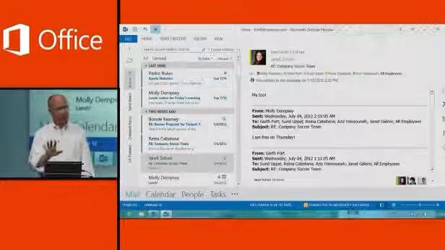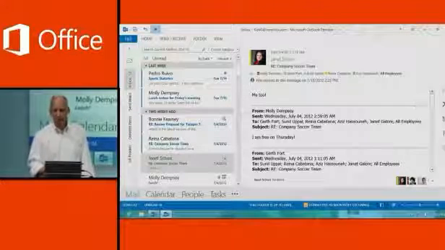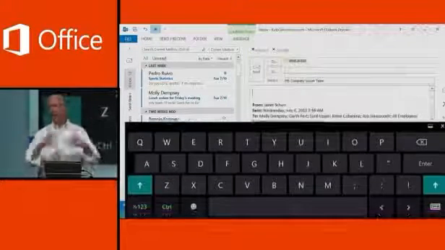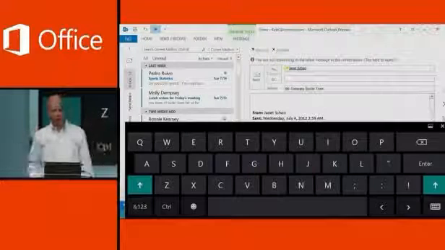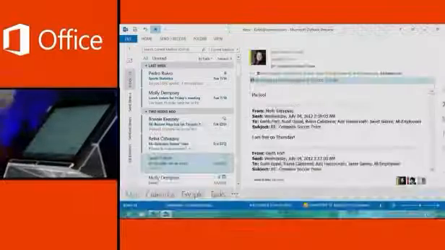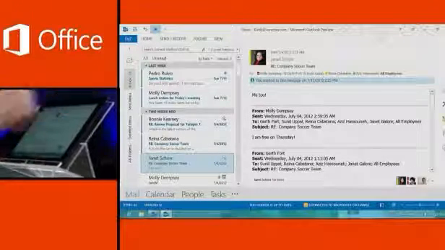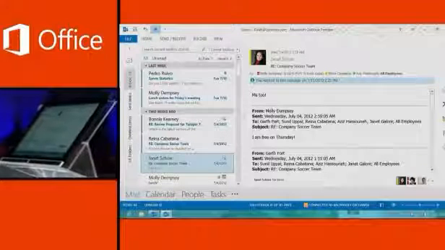Now, for that matter, one of my favorite new capabilities that's here is inline reply. So in the past, when you would reply to messages, and maybe you got lots of mail, you'd have all kinds of windows open on the screen, and that can be hard to manage through. Here, I can just respond to this message in line, and it's a much, much cleaner experience. And you notice I did that, I didn't even have to use the keyboard. I used the Windows 8 keyboard here on the machine itself.